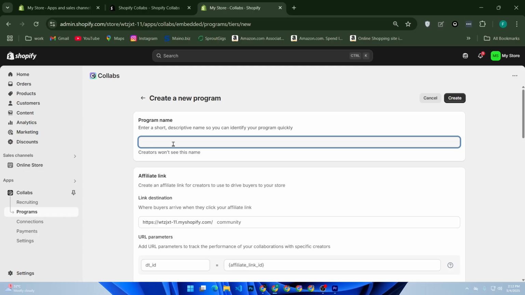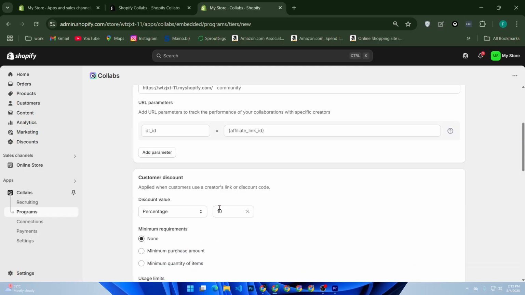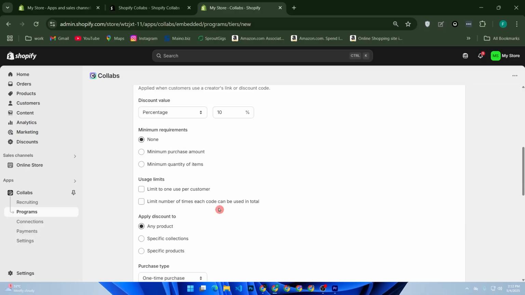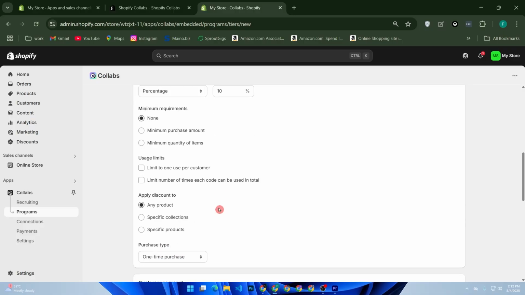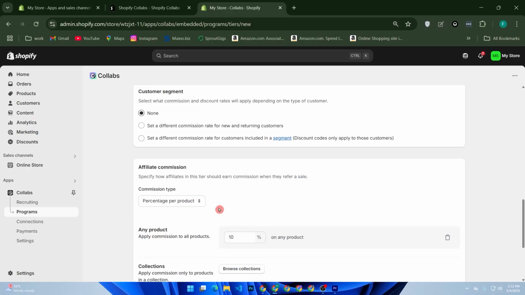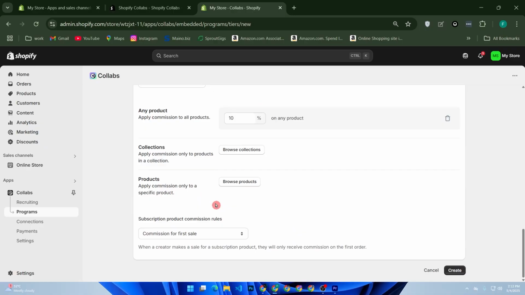Set commission, like 10% sale. Choose payout method like PayPal etc. Enable tracking with unique links or discount codes. Higher commissions equal more creators will apply to promote your products.